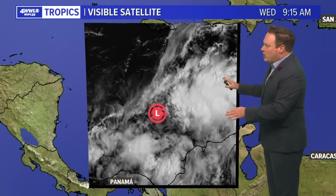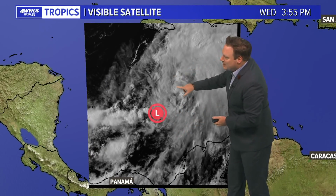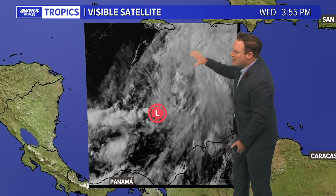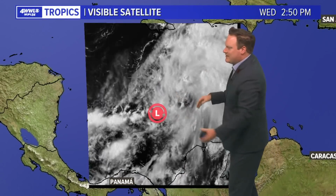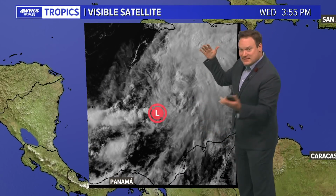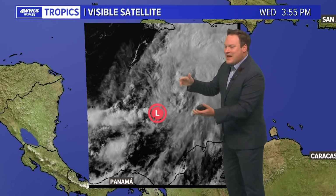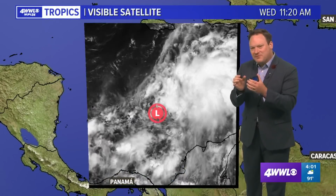Now, what we do know is at the moment, this wave is starting to get a little bit more structure starting to show up, and you can really see that on our high resolution visible satellite. The reason this satellite image looks like this is because the satellite itself is taking an individual little sector of the Earth and doing a 1 minute update. So this is about as real time as you can possibly get, and it also shows you almost all the fine details of the storm itself.